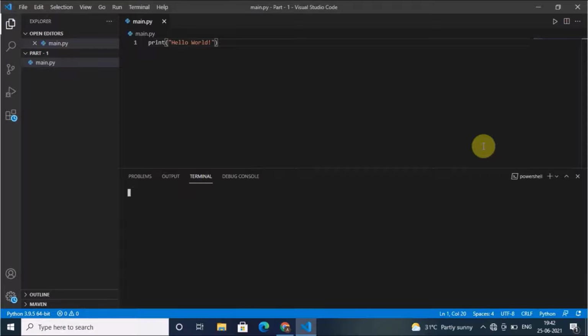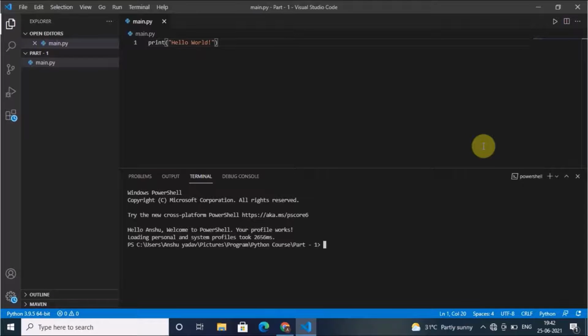It will open terminal for you. Here you are going to run this Python file. To run this Python file, write python, then the name of the file, main.py. Press enter. As you can see, it printed hello world. Congratulations guys, you have written the first line of code in your life. If you are excited, write in the comment.